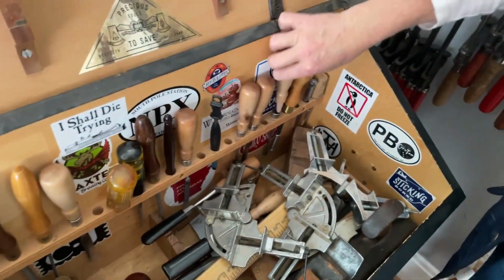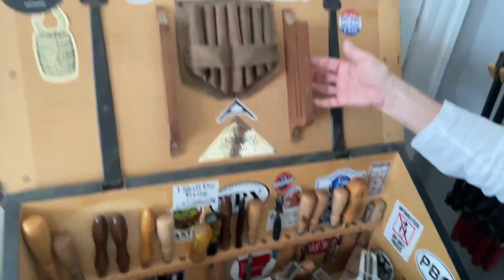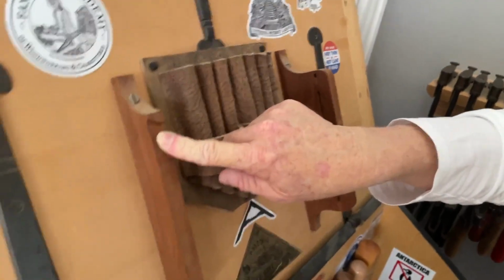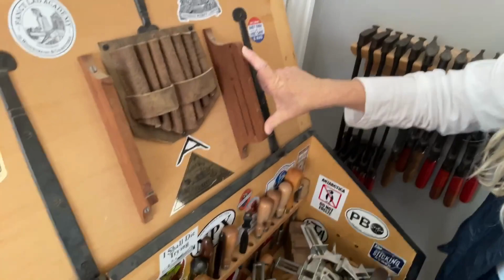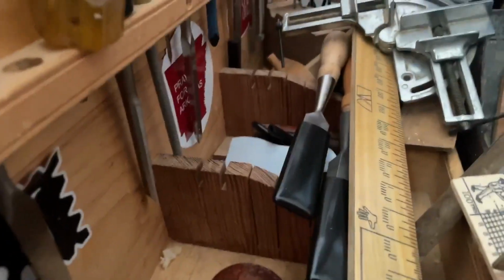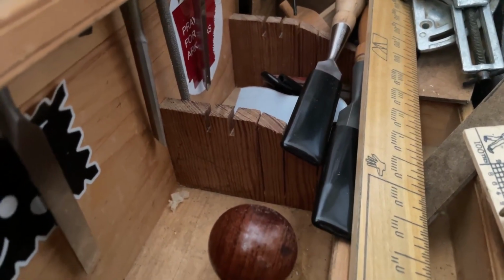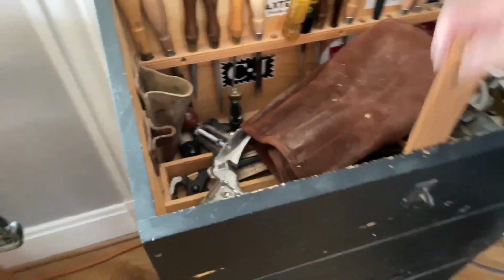You can see we've got the tool rack back here for hanging items, that's just drilled on the drill press. You don't even need a drill press. This is the saw rack we were talking about earlier. You can see how it's built up. That one snapped off, so I think Chris was saying if we put long screws through here, that will help hold it in place. The other saw rack for back saws is hidden. It doesn't have any saws in it. And then God knows what the bottom section of this has.